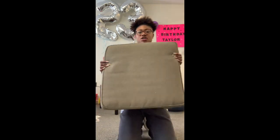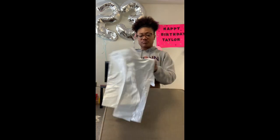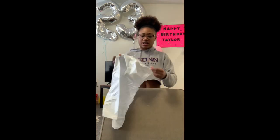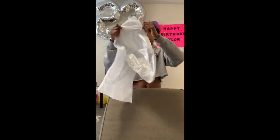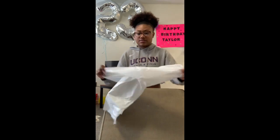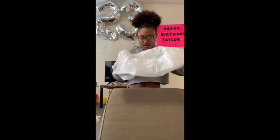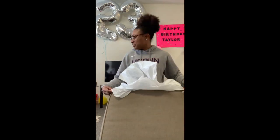So we have a cushion right here, trash bags right here. So we're just gonna take it. I'll stretch it out a little bit. It's hard in the beginning. Take it like this. Stretch it out a little bit so that it can wrap around the seat cushion.